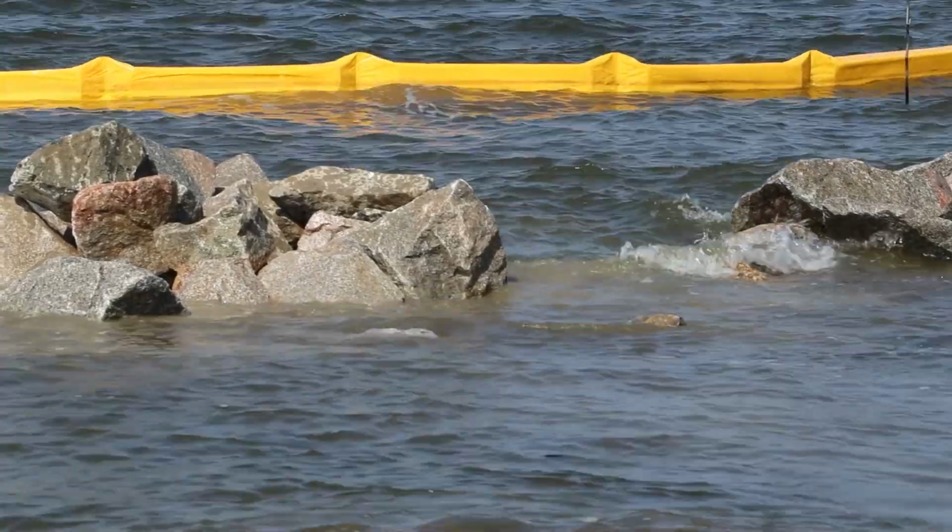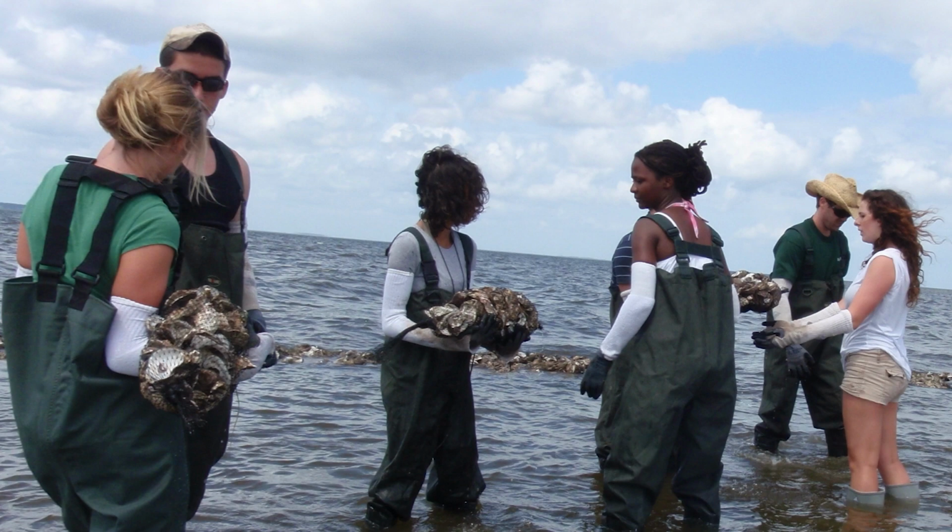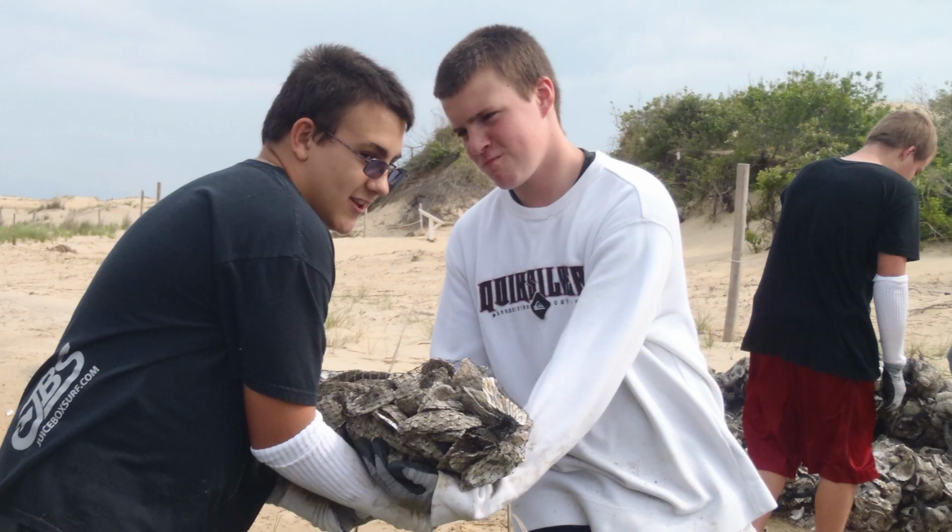That's why the state park and the North Carolina Coastal Federation teamed up several years ago to build a living shoreline using recycled oyster shells. And we used an oyster shell bag sill because we could build it with volunteers, and it was the most natural material available to us that we felt very strongly about using at a state park.